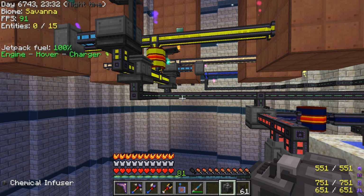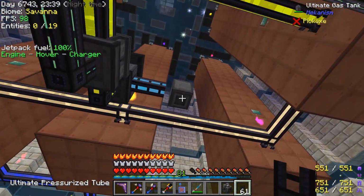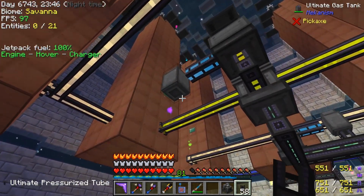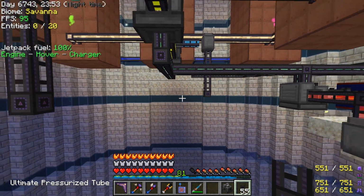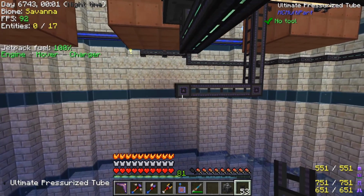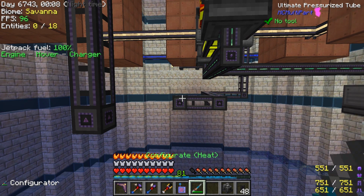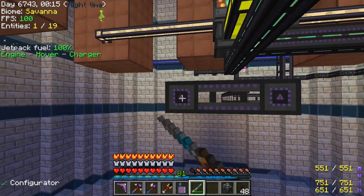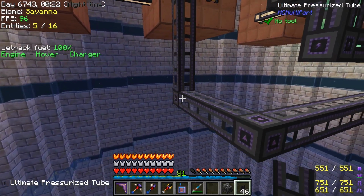Alright, so we've got our chemical infuser, and we want to get this tritium. I think we'll come down 3 on each of these. We basically want to combine them. None of these should connect, so we should be okay. No! Put this guy into wrench mode. Get that back. Pop these in. Bada boom, bada bing, bada bang.